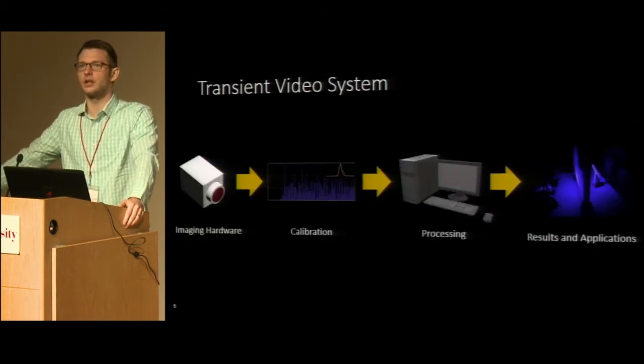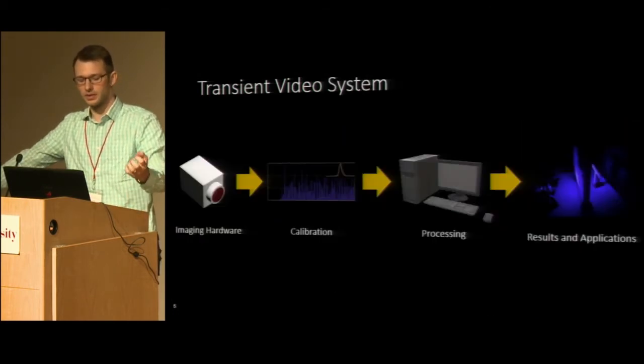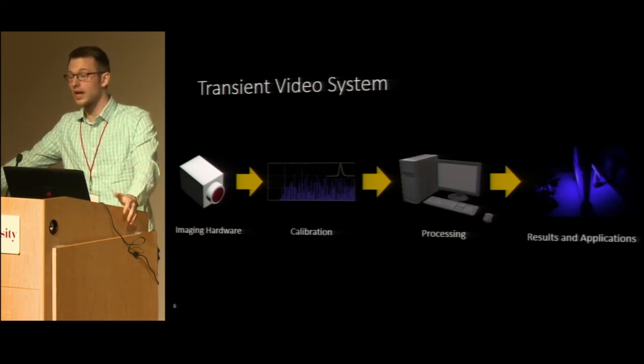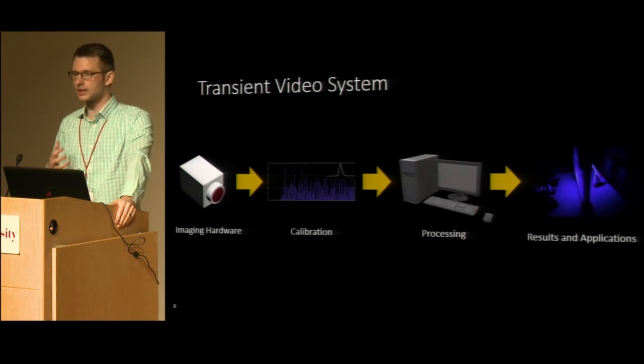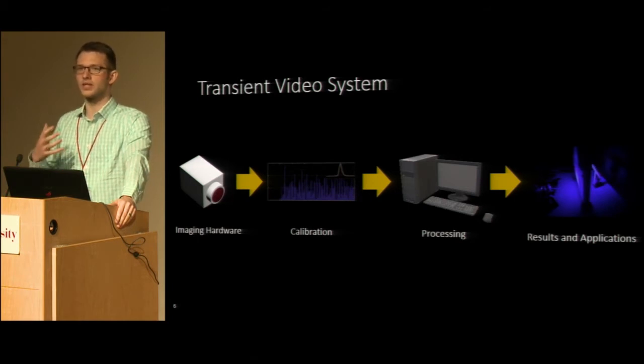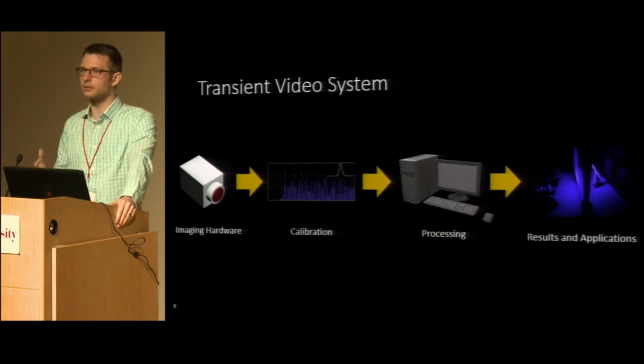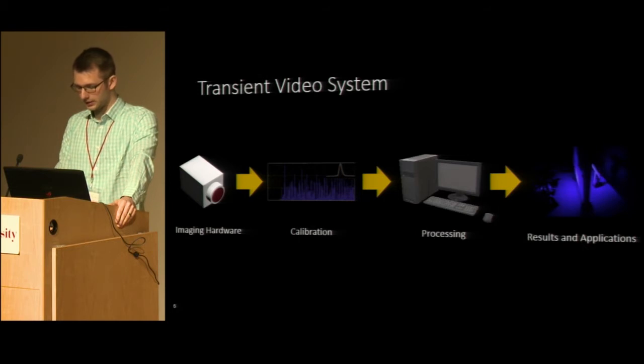So in this presentation, I'm going to talk about a system we built for capturing transient videos with high acquisition speeds, and discuss how the sensors we use work, some of the design trade-offs, also calibration procedures that we use to make the raw data useful for our purposes, post-processing that we can incorporate to improve the quality of the captured results, as well as some results in applications.